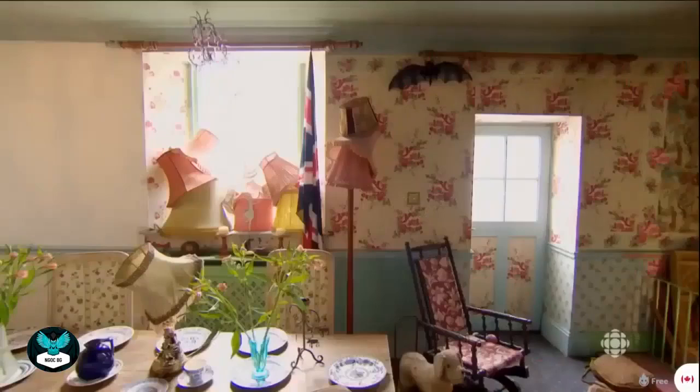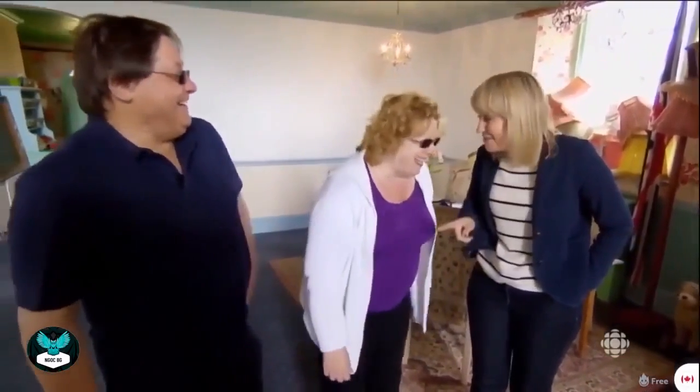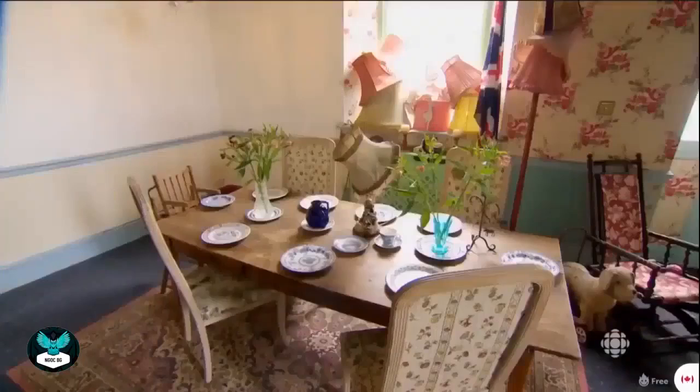Now, this is different. Wow. Yes, it is. Look, it's a scene out of a book. That's where the altar originally was. Obviously, it's been converted into the most amazing house. I don't know what to say. He's never speechless. We achieved it today with the Mystery House. I just don't know what to say.